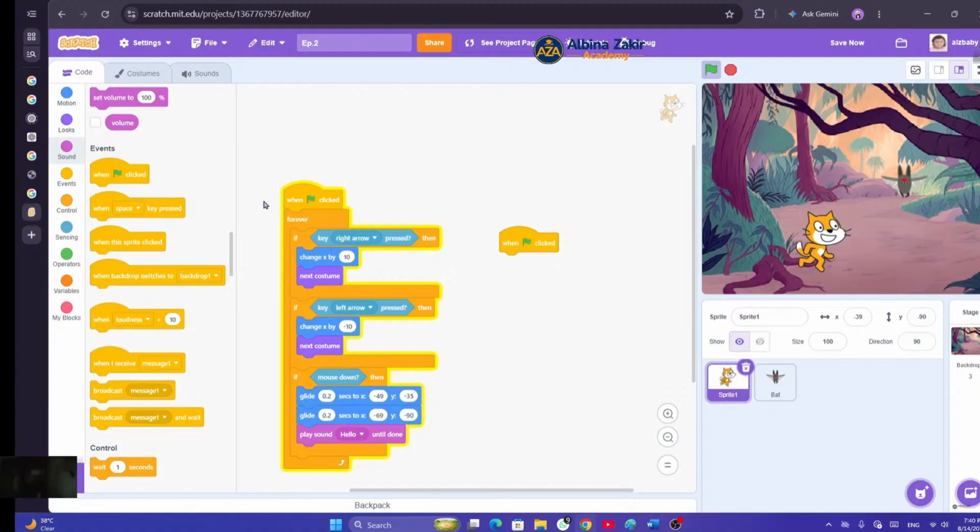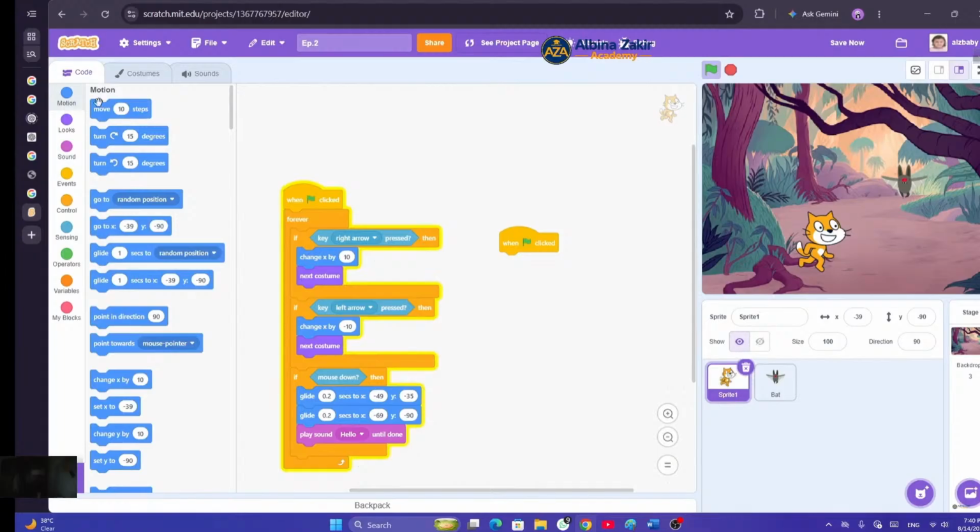Now we need to use the motion block. So now if I say, okay, bring the move 10 block. Now if I press this one, it will react, it will go 10 steps, right? So that is how it is. So this is a set of instructions, in the script area. Okay, very good.